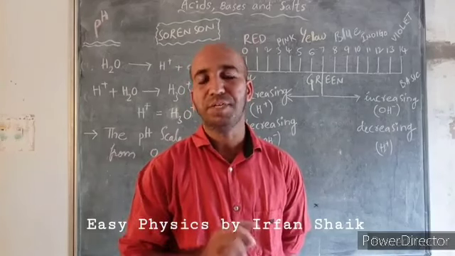That's why we have to brush our teeth twice a day. The toothpaste we use is basic in nature. That's why when we use this basic toothpaste, the acids produced in our mouth will be balanced. That means they will be neutralized. So by this we can protect our teeth from tooth decay.